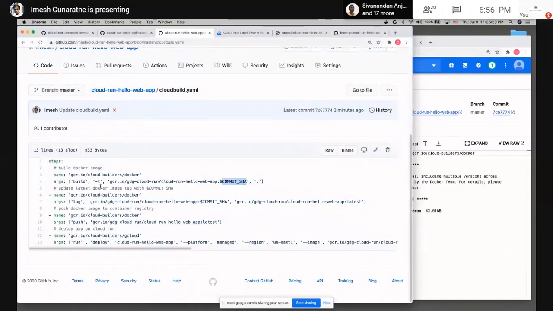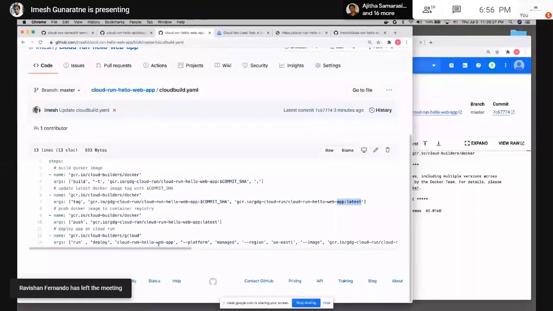We read that using this environment variable and tag it as the latest tag of this image, then push the latest to the container registry and then deploy.